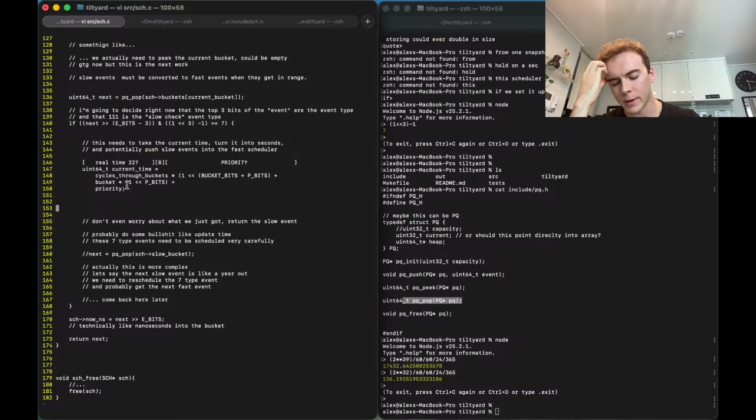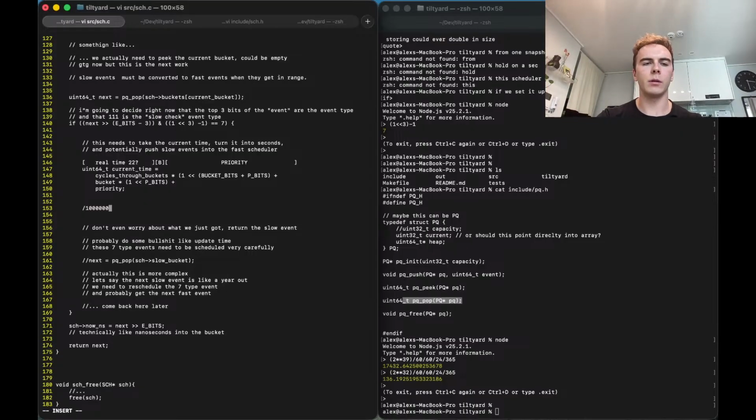Okay, so there's a bit of a rounding error here. Let me think about this. T max delta, I think this has to align to a specific second. Let me zoom in on that T max delta. We have a true T max delta, but when we divide by a billion, because this is nanoseconds, we need nine zeros. Once we divide, we're actually going to crop it. So we're going to have a cropped max.